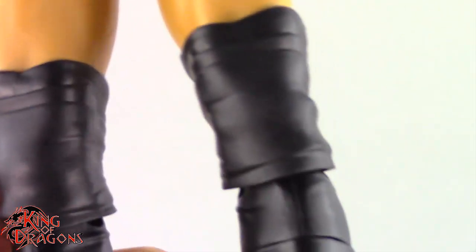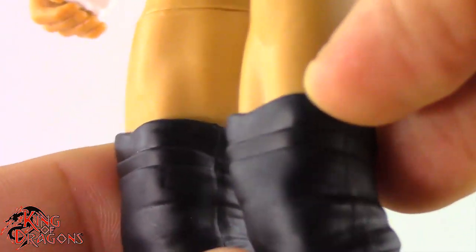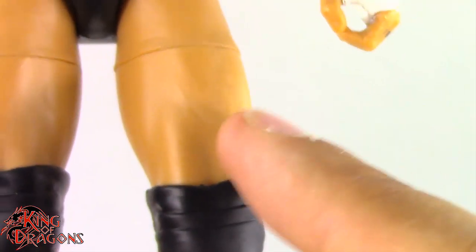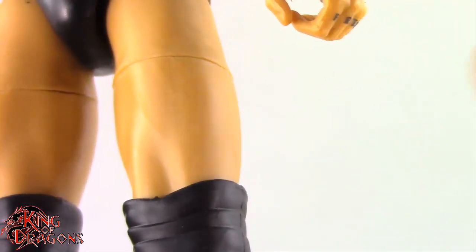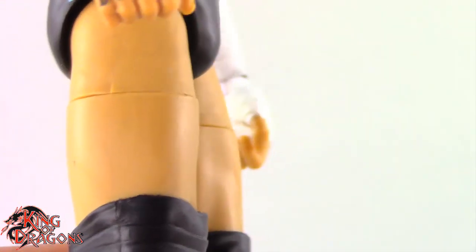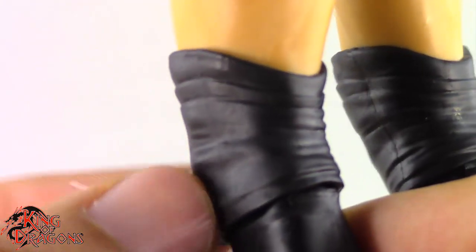And I do like the fact that the knee pads do cover up most of his knee. Now, are they supposed to be that high? No, they're actually supposed to be about there, but Jazzwares gave him absurdly long legs. It's not quite apparent on his Unrivaled figure, the one with the long boys, but this one, it's quite obvious that he has a lot of leg here, and I just moved the knee pads up to make it a little bit shorter. It's an issue just with the legs that they went with on CM Punk. I do like the knee pads though. The knee pads do look really good.